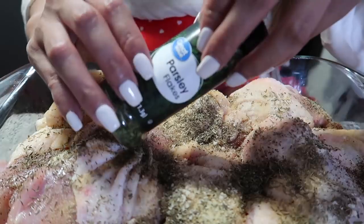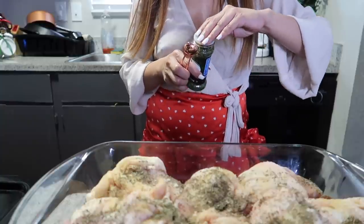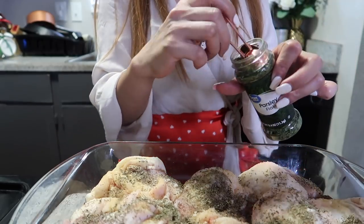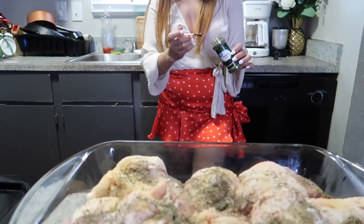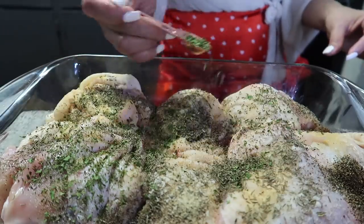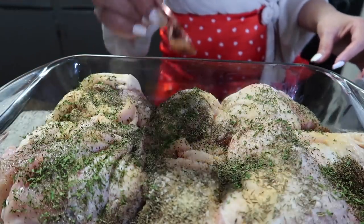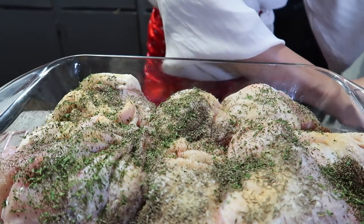Parsley. You still love me for the rest of your life. I got a lot of love. I don't want to let go. Can't go on. I can't go on. One tablespoon of parsley. Will you still love me for the rest of your life? If it includes chicken and potato, that means it's delish. All right, I just couldn't resist it.